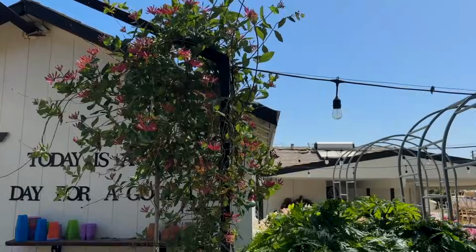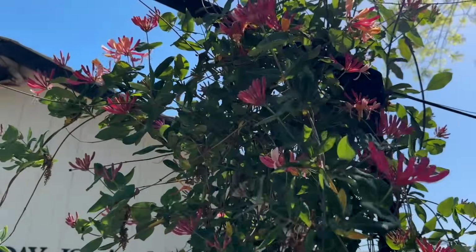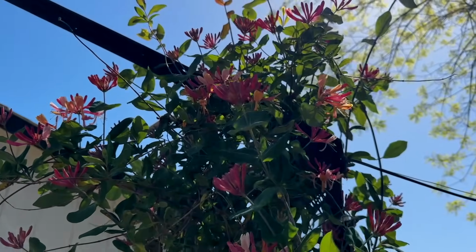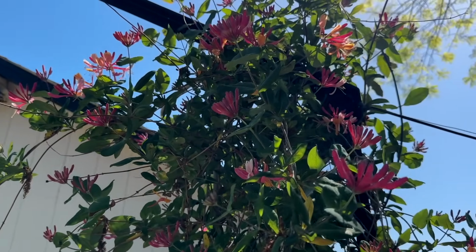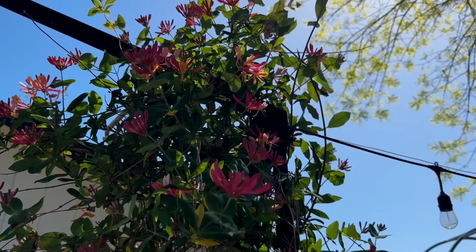And then quick side note, update on my pink lemonade honeysuckle. It is looking gorgeous. It's so beautiful. Every day something new is blooming and looking amazing, and I just have to share it with all of you guys. Just so gorgeous. So that's going to be it for today.